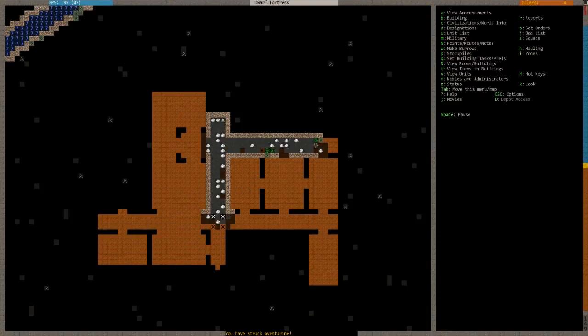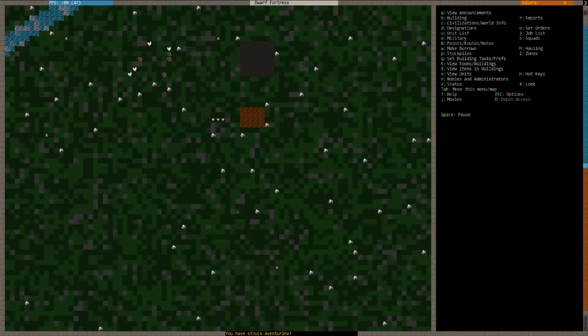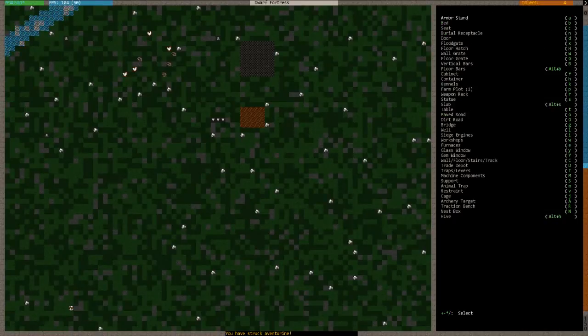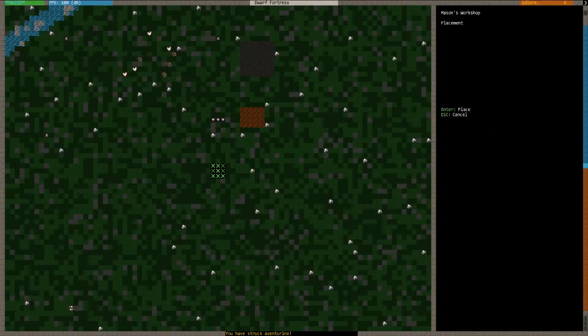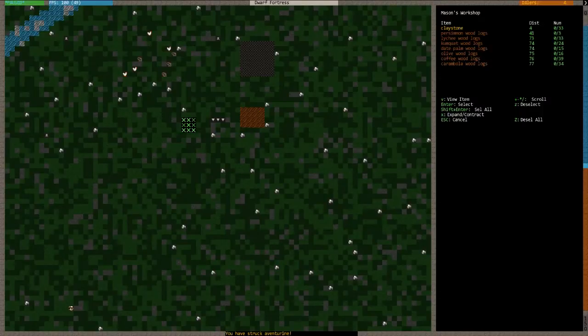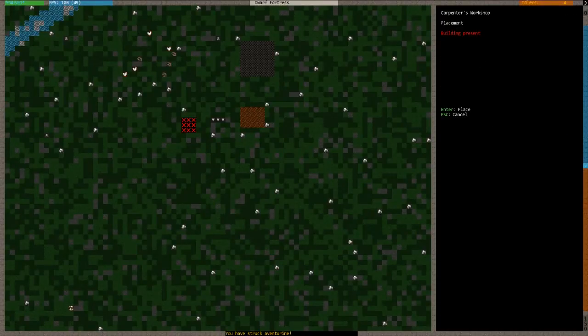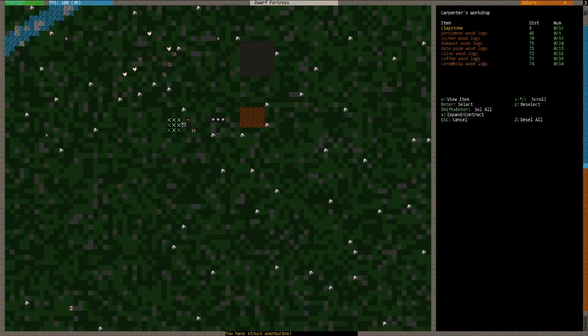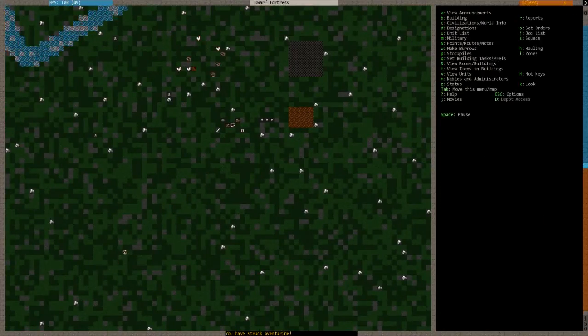Alright, so he must be digging out the bedrooms. Yeah, that's fine. So what I'll probably do, build, workshop, not a screw press, no, mason's workshop. I don't usually, but I only have 33, blah, blah, blah, blah. Yeah, that's fine. And workshop, carpenter's workshop right next door. What we'll do is we'll just make temporary workshops.